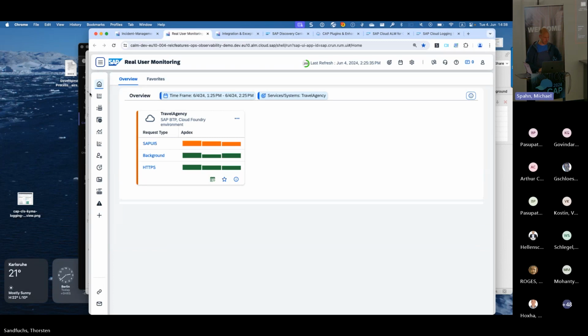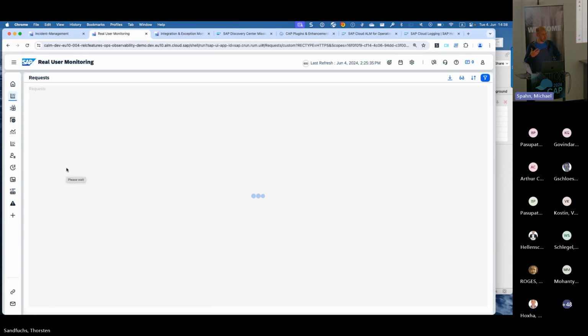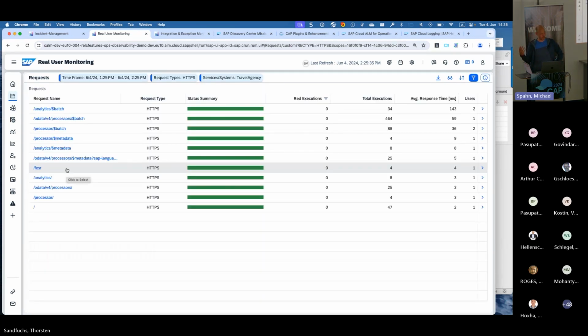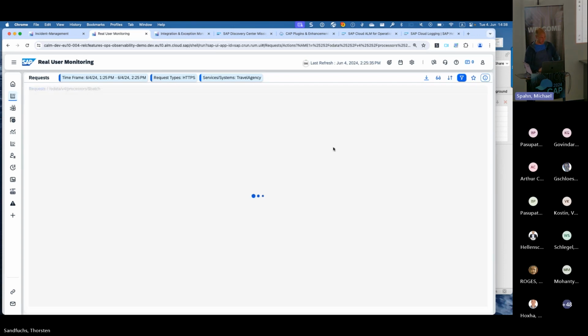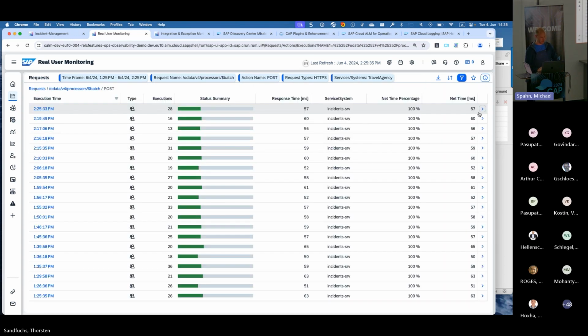I will show a bit more than Henkel showed in the morning. Let me do a couple of clicks now in this real user monitoring experience. So what does it really mean? We have a combination of synthetic users and real users executing here, and we see all the requests to the backend. Let's pick one of the requests to the backend. It's a batch request. CAP is very efficient in navigating to the database, and it's posting a batch of requests in a single HTTP request to the backend.